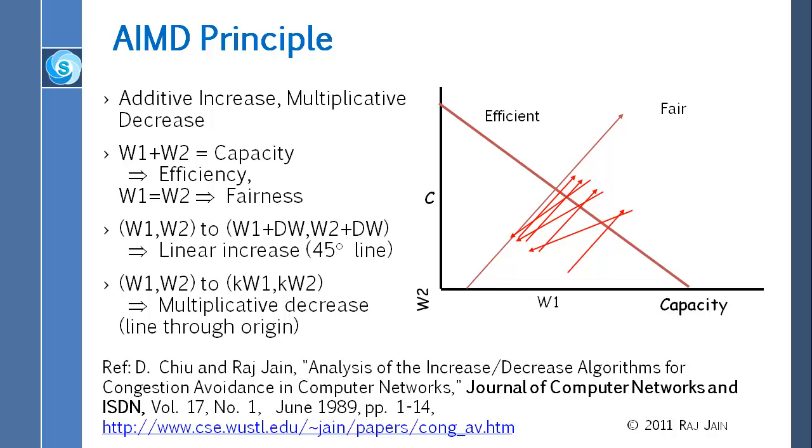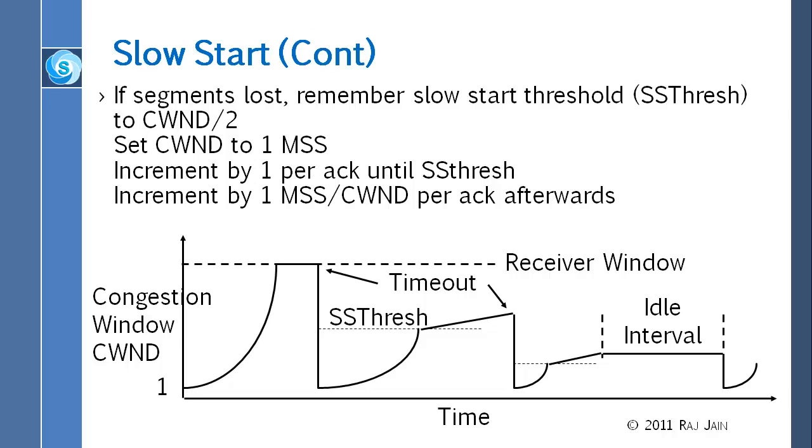I'm not very sure how this connects to what we just talked about. Oh yeah, because this thing came about from that AIMD principle. Going down to 1 is multiplication by 0. That also we invented. Basically, we said we have to go down to 1, go down to some value, go down multiplicatively. So we said, why not half? We tried half, it didn't work out. We tried 1/4, didn't work out. So finally we said you have to multiply by 0, basically you have to come down to the minimum. So you go down to 1 by multiplication, and then you go up additively. You have two kinds of slopes going up.